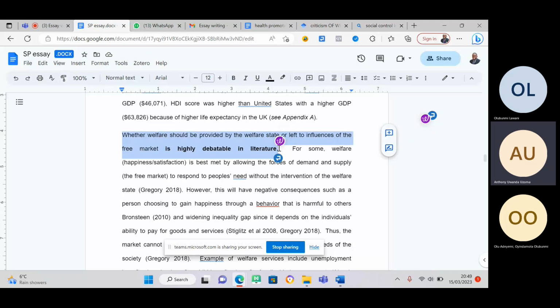It's from your PowerPoint, because you are told to what? If you check in your PowerPoint, they ask you who is responsible for welfare. If you check your PowerPoint, you see that kind of question, even if it's not accurate. So when you read your PowerPoint, you see the things that you're supposed to read, and then you go to the library and read around those topics and answer the questions. That is how to get high marks in all these things.